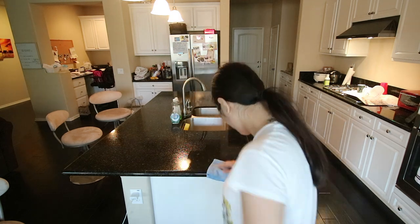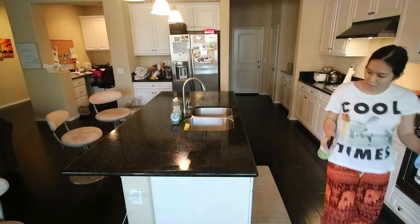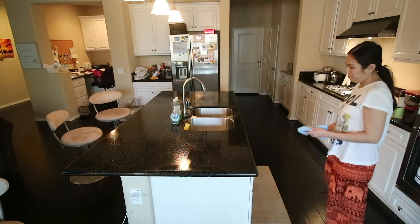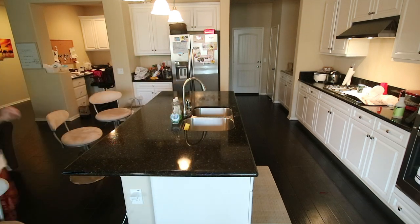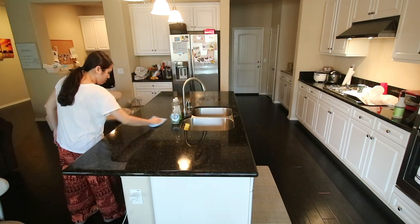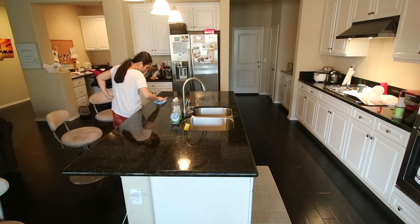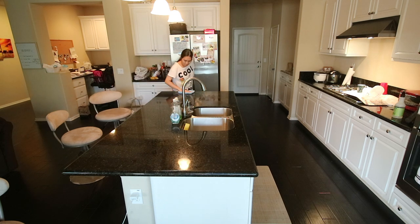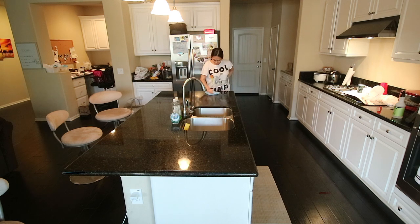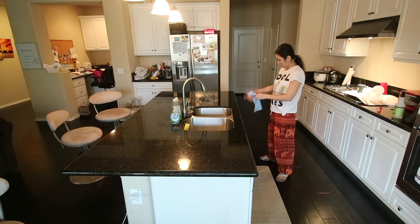And as you can see, I'm having a bit of a struggle in that area because I have neglected my kitchen counter for, you guess, 2 weeks. Yes, I've neglected my kitchen countertop for 2 weeks. Though it has never neglected me, I have neglected it. I'm sorry, kitchen countertops. Okay, I sound so crazy right now talking to a kitchen countertop. And I think that's what the quarantine has done to me lately.